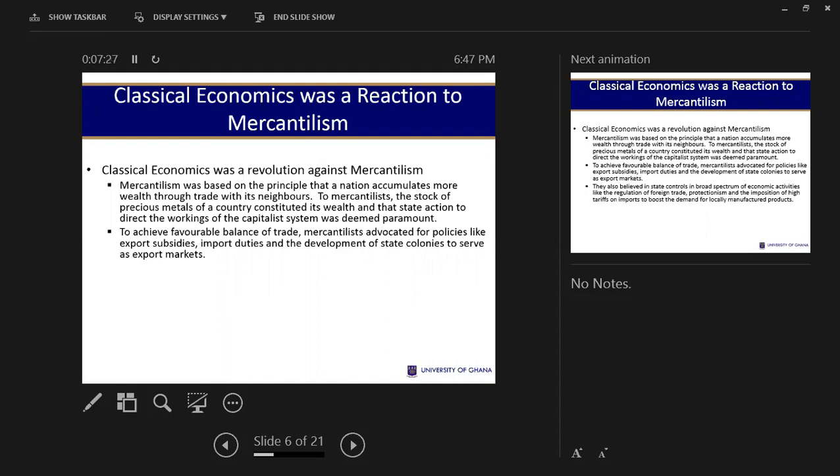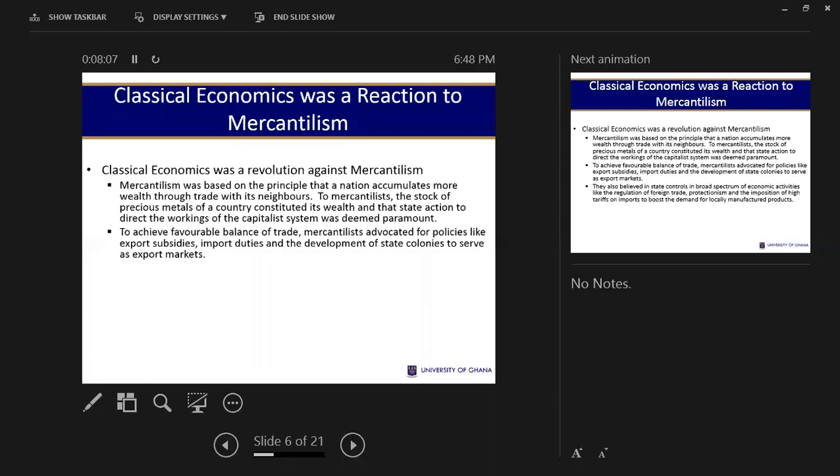When you put import duties on imported goods too, then you tend to have a lower value of imports. So finding the difference, you are bound to have a positive or favorable terms of trade. And also, they started the state colonies. So you see that a country like France colonized Togo. Whatever goods they produce in France, they will just come and pour everything in Togo just to increase their export market. And I think that thing is still working.